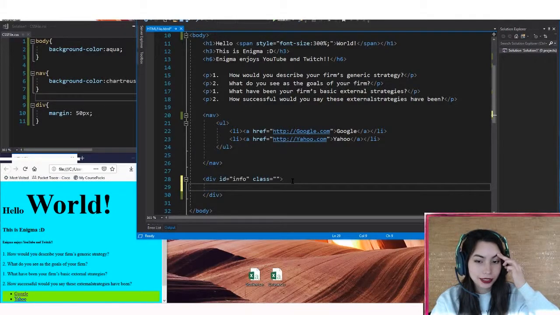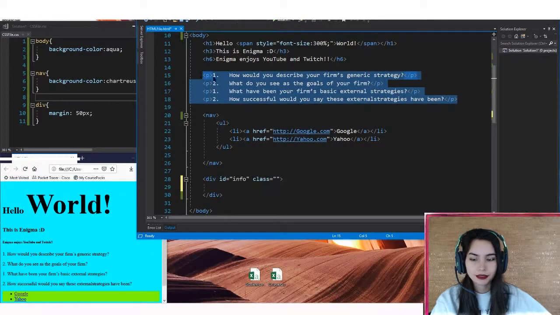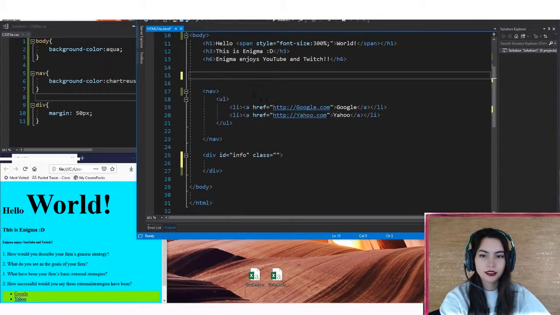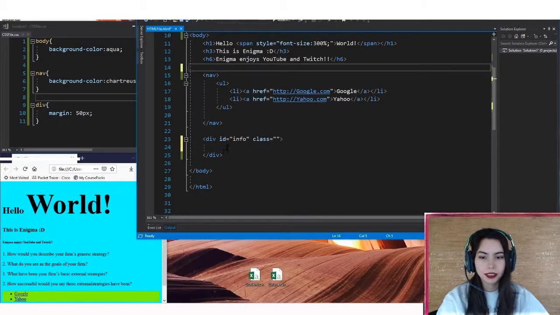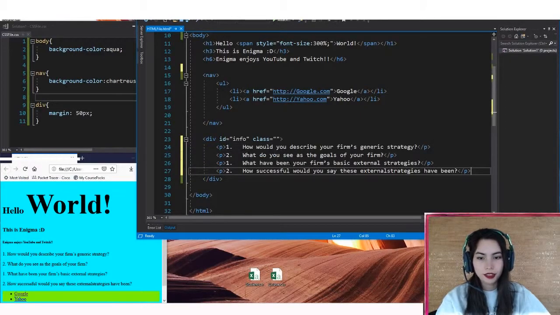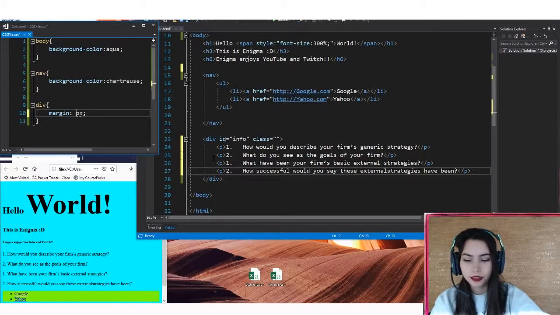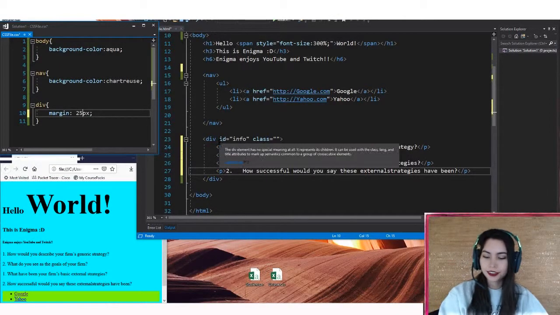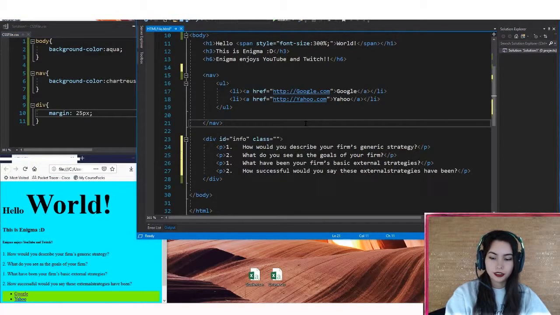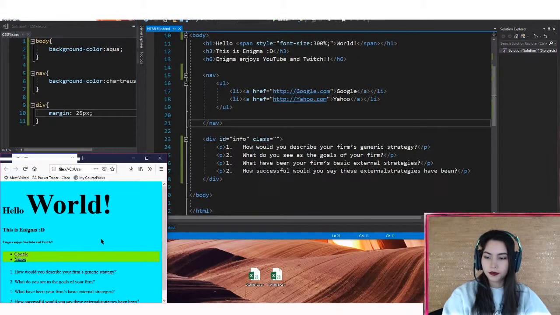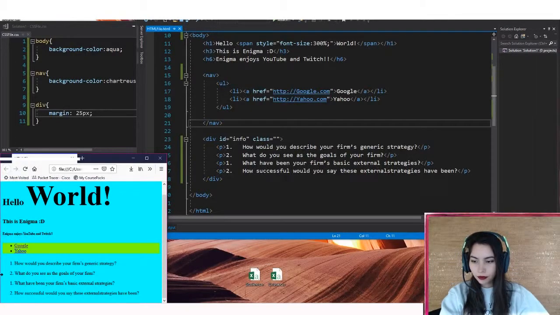So let's go ahead and put, let's put this. Control C, delete that. Let's delete some of the space. Let's go ahead and Control V to put that in there. All right, well, let's put this back on 25 because 50 is going to be kind of intense. Control S, Control S, Control R, and there we go. We have our little margin going on, which is awesome.